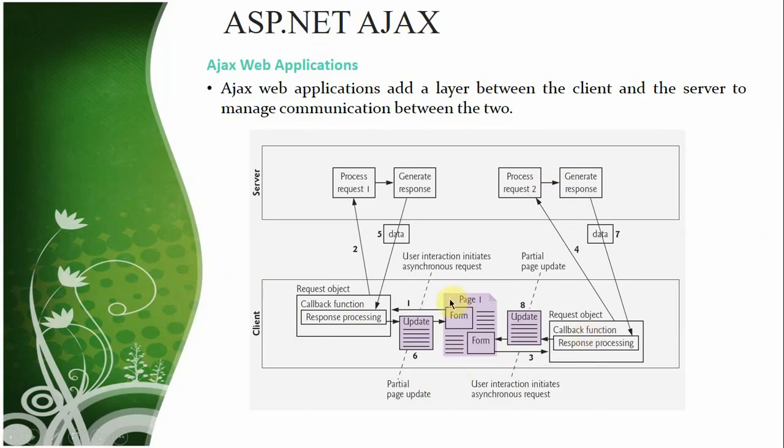Please note the client still thinks it's one form with new updated form details. So the request goes, generates a response and updates only the form, not the page. Similarly here also, request, response, and generate response. Once the response comes, it updates only this form, not everything else. So it is basically considered a single page but with multiple updates to the same page. I hope this is clear to you guys. All right, this is how traditional and AJAX based web applications work.